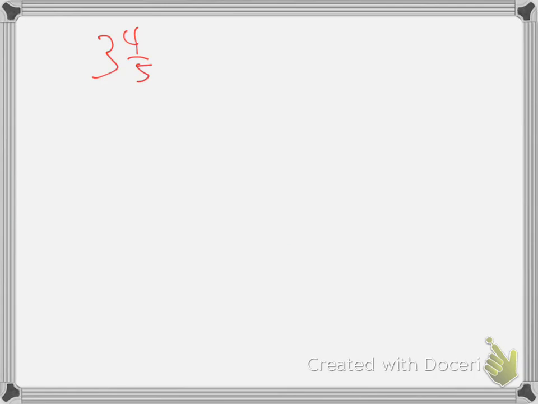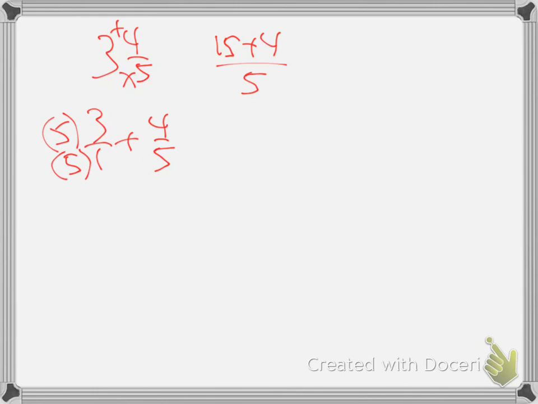3 4/5. What's the shortcut rule? Multiply the bottom, add the top, right? 3 times 5, 15. Add the 4. Keep the number. Why are we doing that? Because that's exactly what you would do if you added those with a common denominator, right? Because that's what it really means. 3/1, you would multiply top and bottom by 5. See the times 5 times the bottom? That's just to get a common number and then add the top.